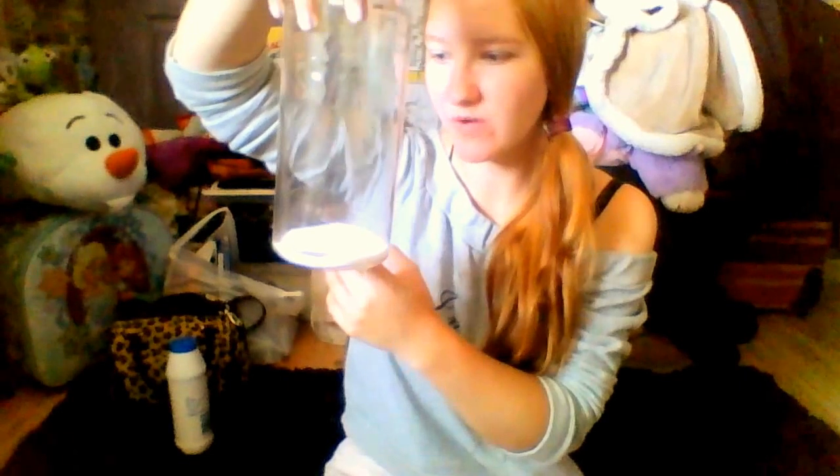So what you're going to need is a tumbler. I've already put a bit of salt in so I could see if it would work, and it will. You'll need salt and the characters of whatever you're going to use. I'm going to try different ones and see what they look like. I've also got a little Christmas tree to go in the background and a little flower. So yeah, I'm super excited to see what this looks like.